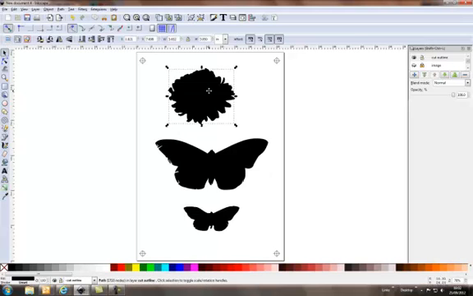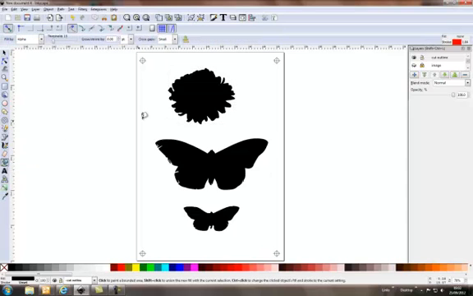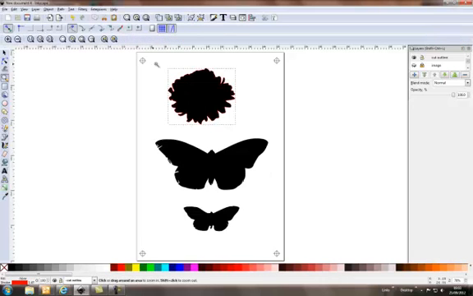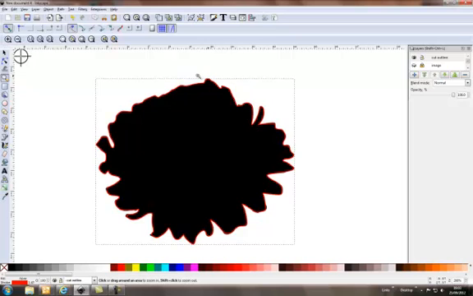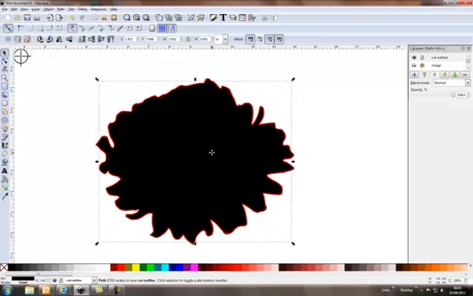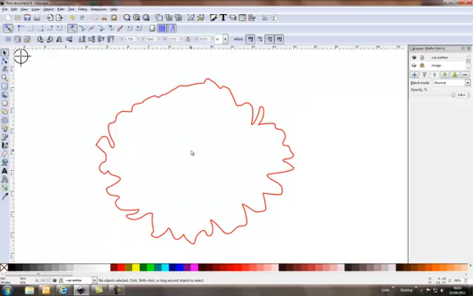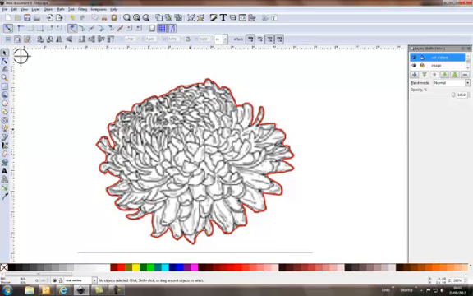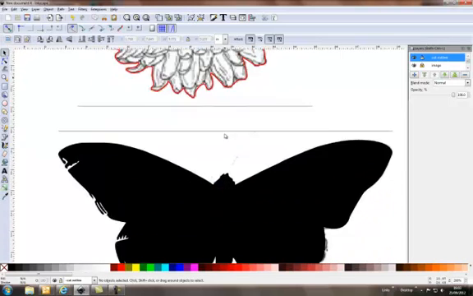If I select the top one, I can, of course, come across to my bucket and click on it, and then simply click on the outside edge. And if I zoom in on this one, you can see I've now got an outside edge. And if I go to my select tool, I can select the center image. And if I switch on the image below, you can see I've got a pretty darn good trace, little bits here and there that aren't quite accurate, but pretty darn good. Let's move down to this butterfly.